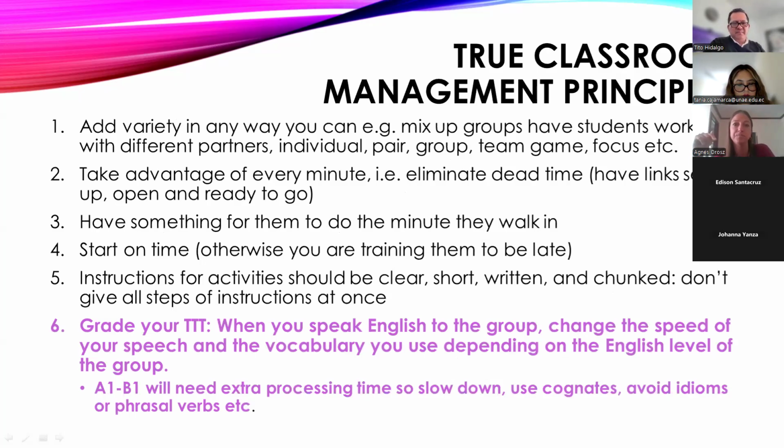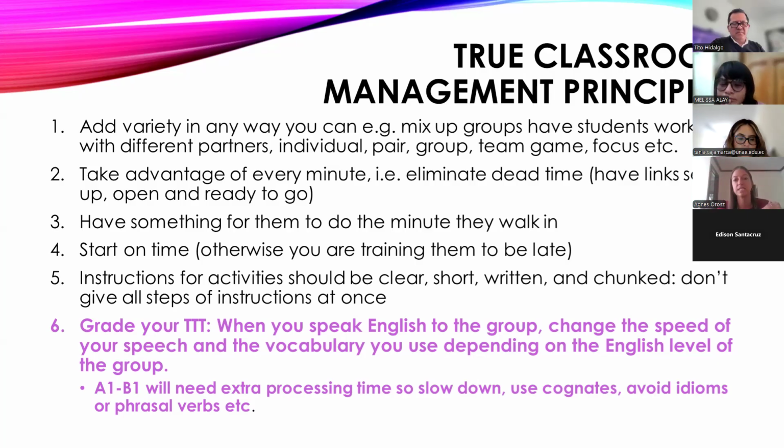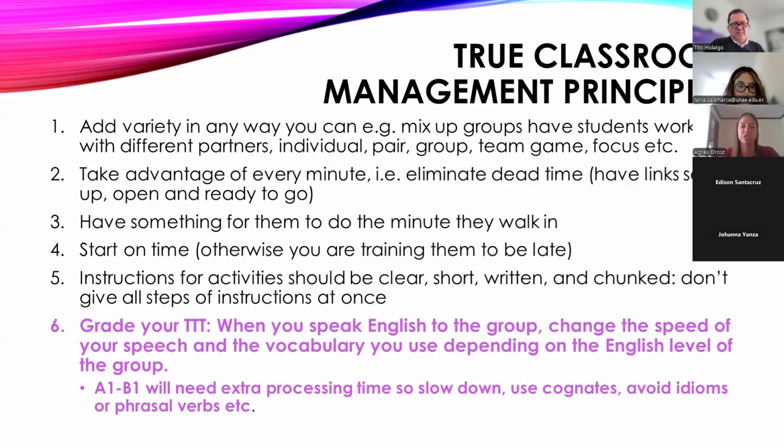Okay, about the last one, this is called grading your TTT. It means you grade your teacher talking time to the level of your students. So if your students are A1, you're not going to be talking to them really fast using phrasal verbs and all that. All right? So you have to be really simple in your English. Yeah? Short, simple. You can use cognates, right? Words that are the same or similar in Spanish and English, right? You can say to your student, "You're very intelligent." They might understand. Instead of saying, "You're very smart," because smart is not a cognate, right? So try to use words that they are likely to understand.